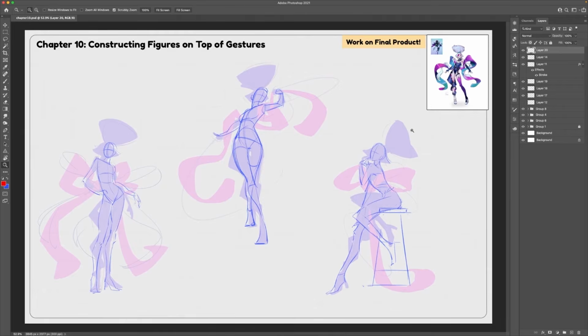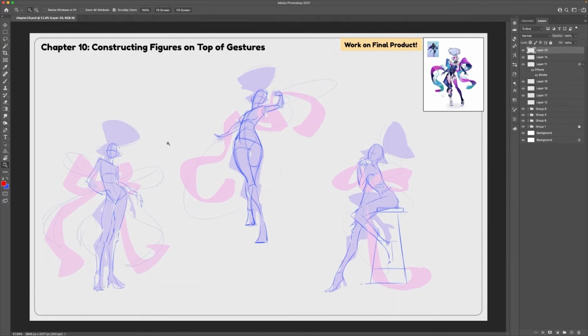So yeah, I would like you to pick about 3 to 5 sketches from your last exercise, which is the shape exercise. And then pick the ones that you want to work on for the final product. Maybe about 3. If you have more, you can pick, but then you're going to have to work more. So about 3 would be good.